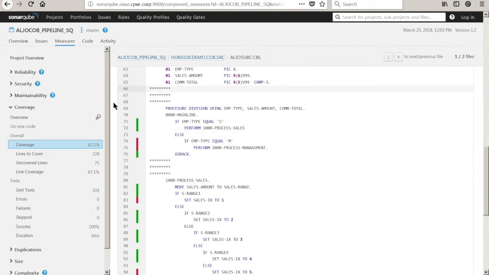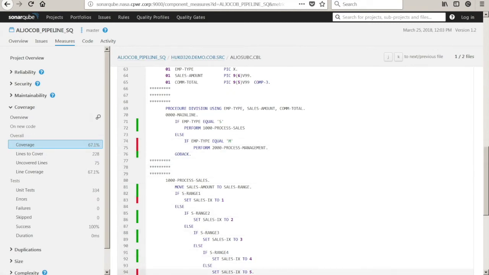The first thing I can see is that I have no tests being performed to cover the criteria where emp type equals M. I'm covering emp type equals S, but for management data, emp type equals M, I'm doing nothing. So I need to modify my unit test definition to include additional test cases to cover this type of data.